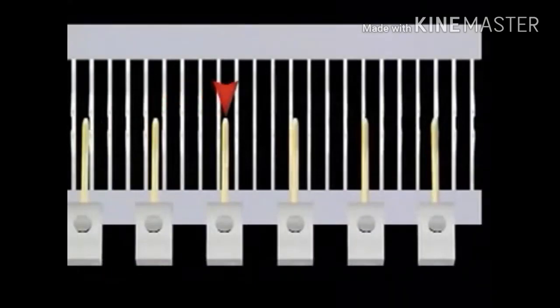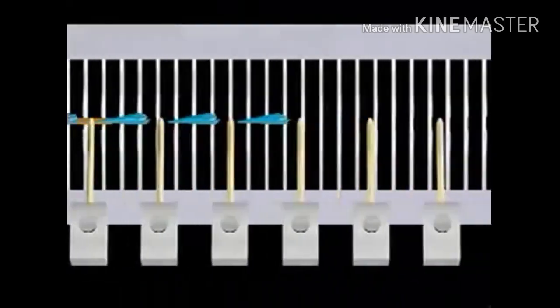Relay nozzles, located across the width of the reed, control the weft in the reed tunnel during insertion.